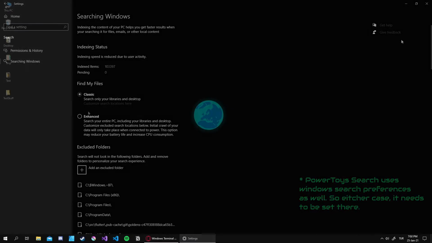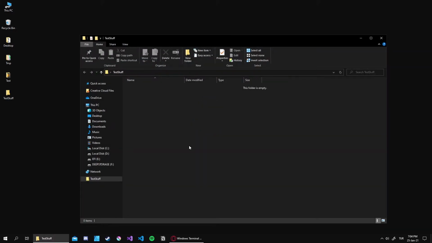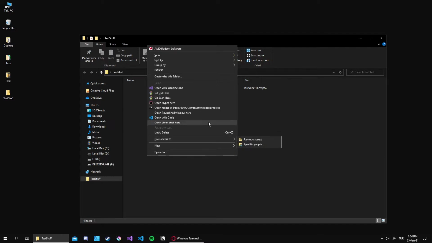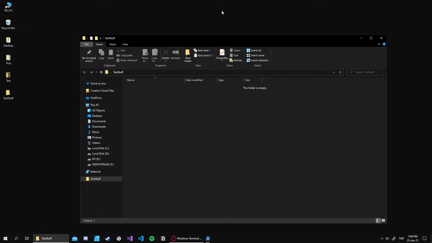Okay, so back to terminal and PowerShell. When we want to go into a folder or a directory, what we generally do is open up that directory, and inside it we hit Shift plus right click and open up a window. But we can actually do it a few different ways. One of them is obviously cd into it, or I will show you a different one. This is useful as well.